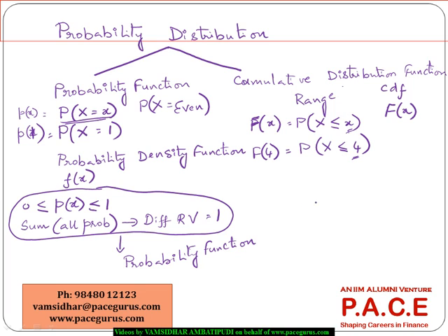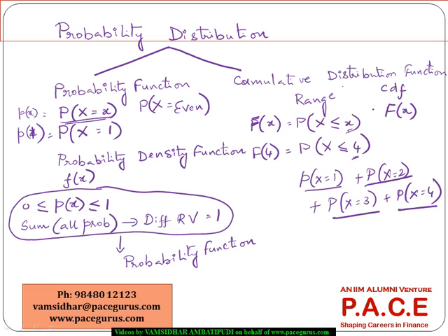All we do is find the probability of x equal to 1 plus the probability of x equal to 2 plus the probability of x equal to 3 plus the probability of x equal to 4. So we are accumulating, summing the values of the probability function for all the different outcomes less than or equal to 4. That's how we build a cumulative distribution function. This is a general characteristic of any probability distribution and probability distribution functions. Now we can get into the understanding of specific probability distributions.